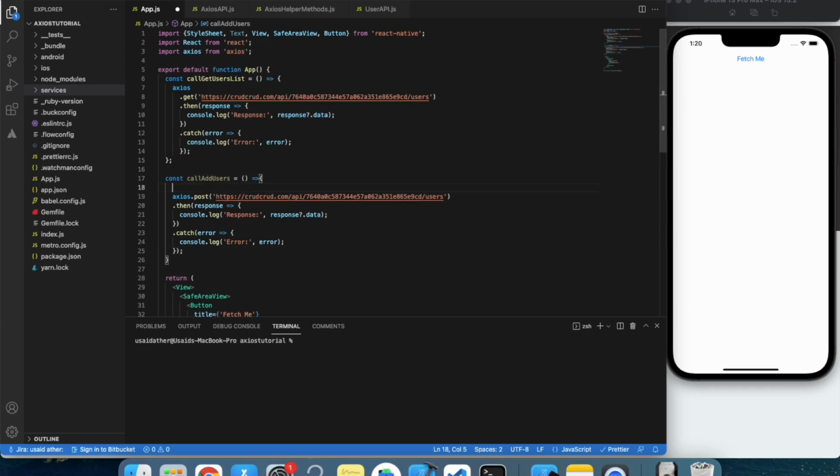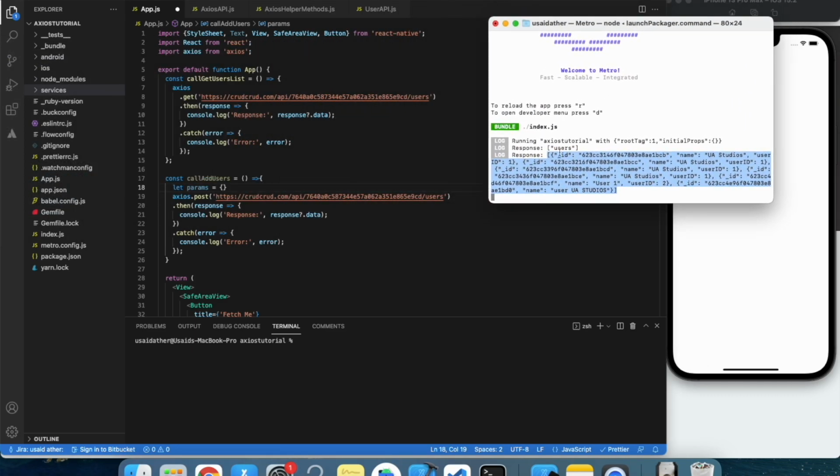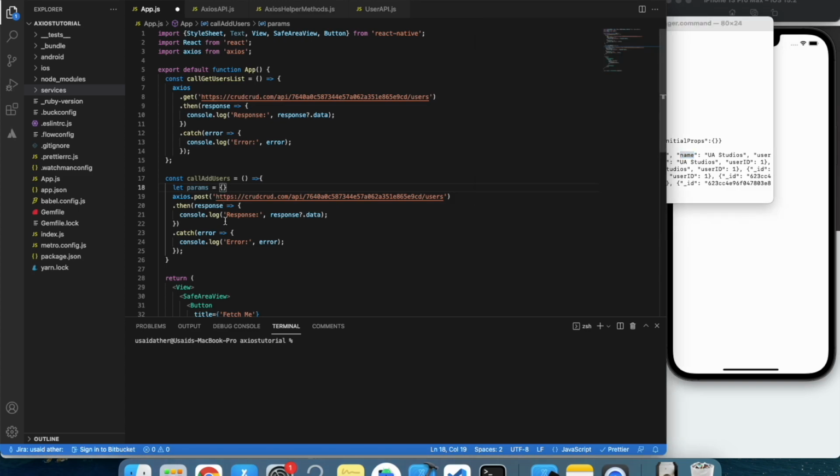But for post we need params for what data we are adding. So we have params equals, and we need an ID. You can see here we need an ID, we have name, and then we have user ID. So we will be creating params for user ID, which is, let's say, 6.